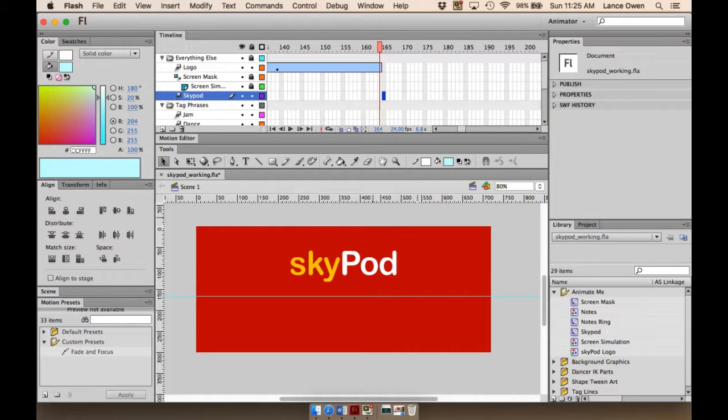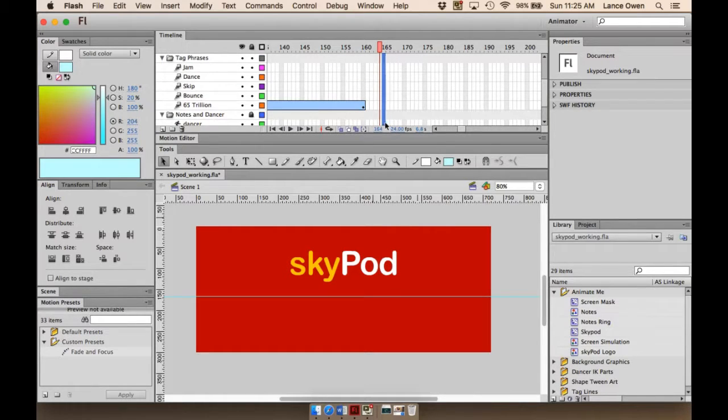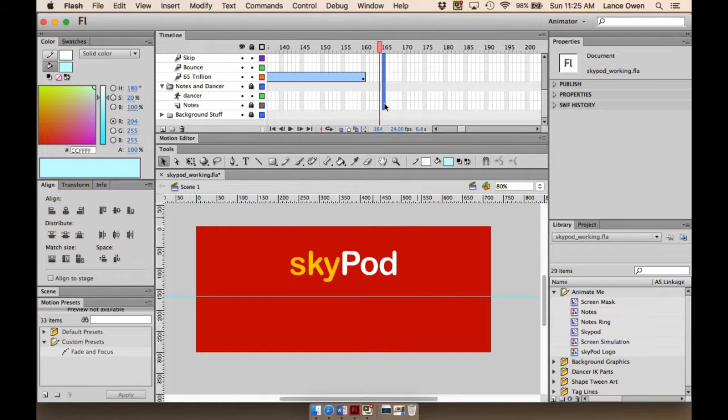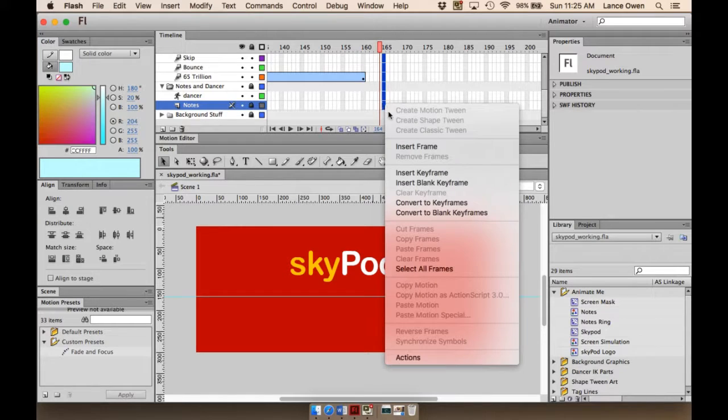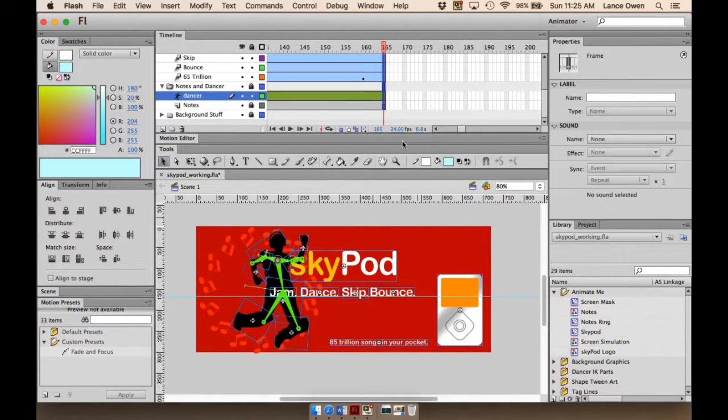So in order to do that, we need to drag from the very top all the way down, right down to background stuff. We're going to right click, insert frame.